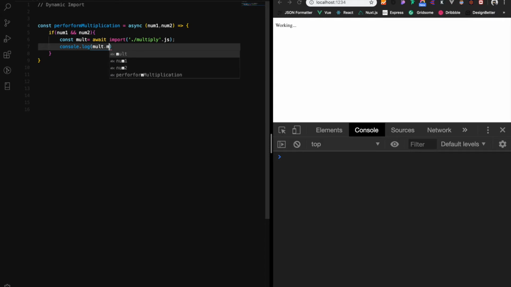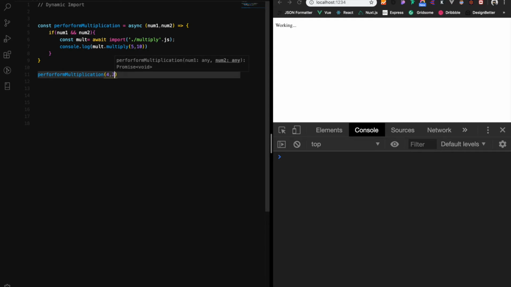So now, console log mult dot multiply 5 and 10. Now invoke the perform multiplication function with these two parameters right here.